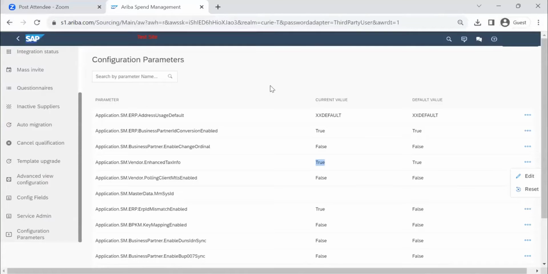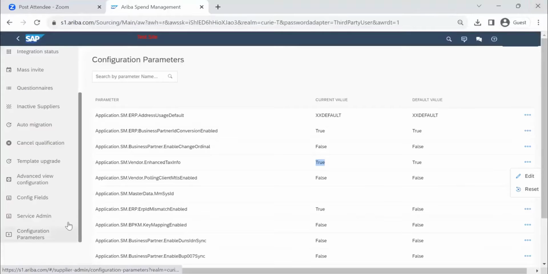Once these two are done, you will come back to them and say, okay, now we have validated in the test environment, please move to the production environment. Then Ariba will enable the same parameter in production also. So that is called parameters maintained by Ariba. The one which you are seeing here as self-service parameter, you are able to enable yourself.